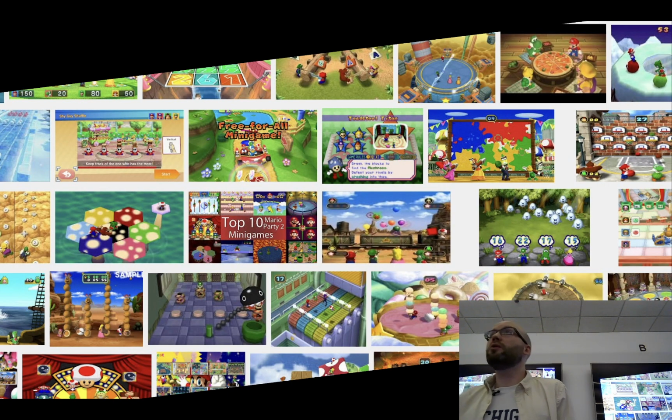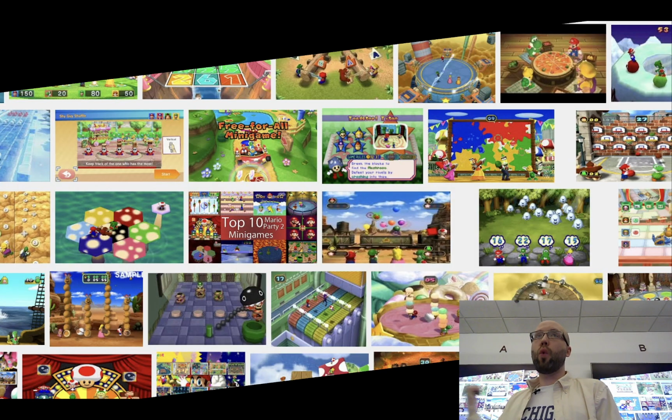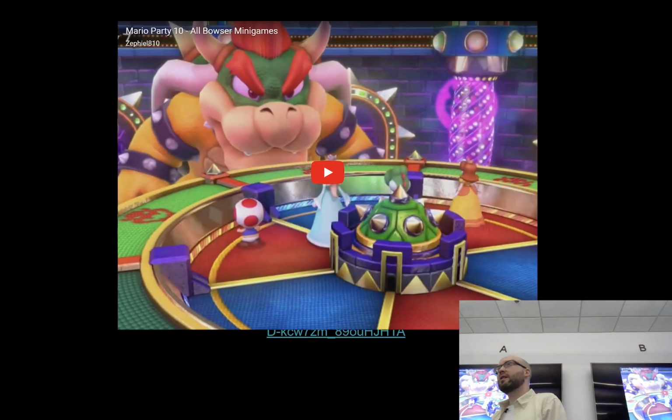There can be up to 60 or 70 new mini-games in every new Mario Party game. And somehow, Nintendo has to figure out how they're going to teach people how to play all of these games. Because you typically play one game for just a few minutes, and then you don't play that game again for hours, if that. So we've got one chance to teach people how to play these mini-games.